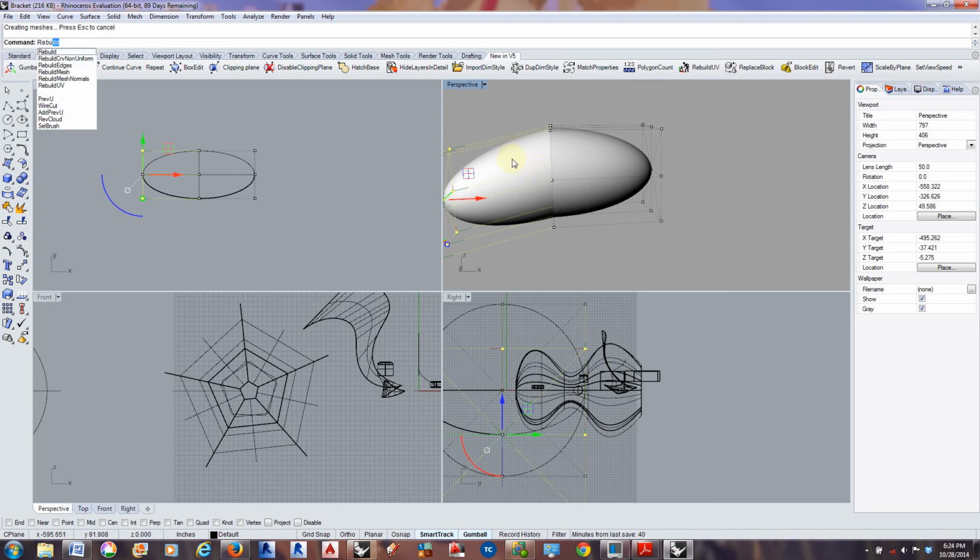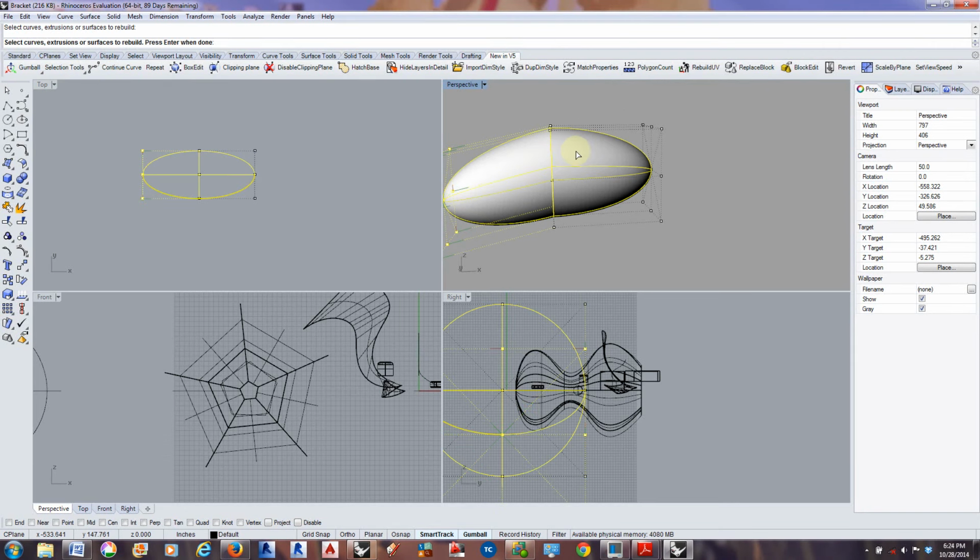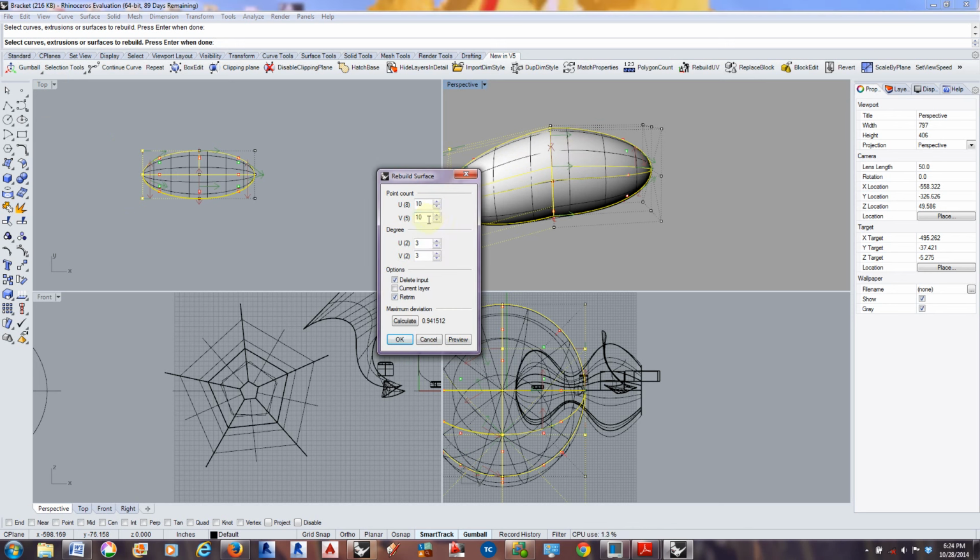I'm going to select the object, and that allows us to change our degree of this thing from a 2 degree, which is why it's giving us that awkward bend, and we can also add additional points to it. So I'm going to change it to a 3 degree curve, and I'm going to apply 10 points.